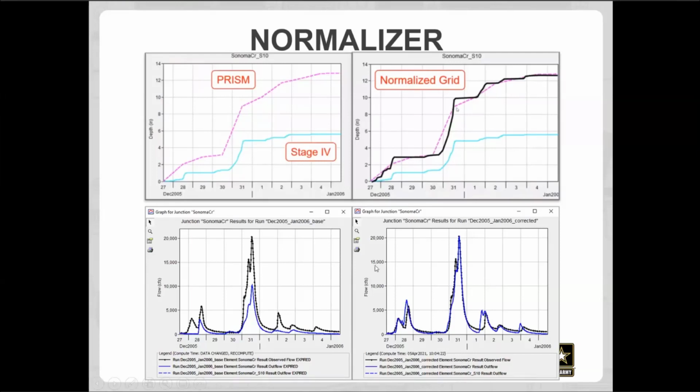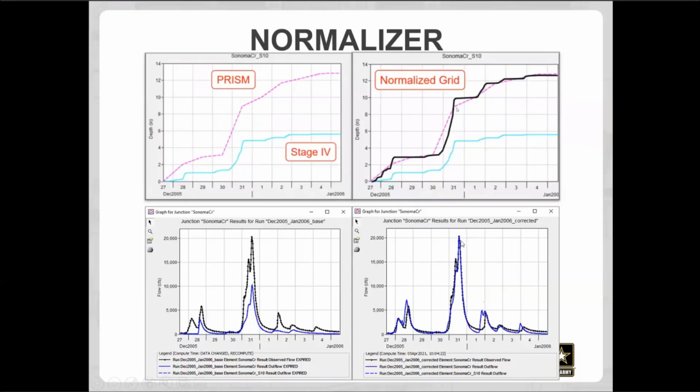The 2 graphs below are the computed and observed hydrographs from 2 simulations. The color blue in these graphs represents the computed flow, while the color black represents the observed flow.